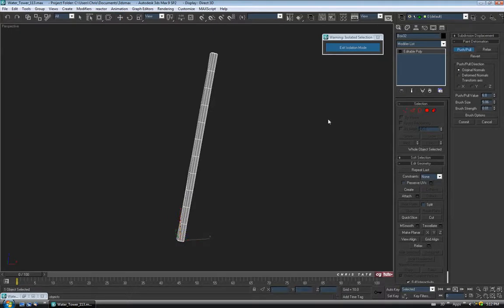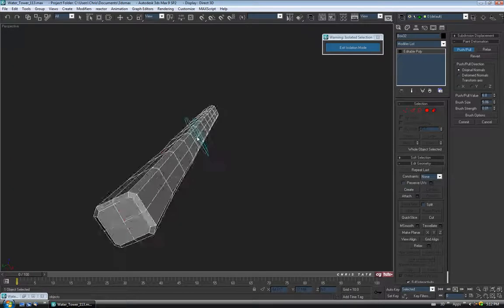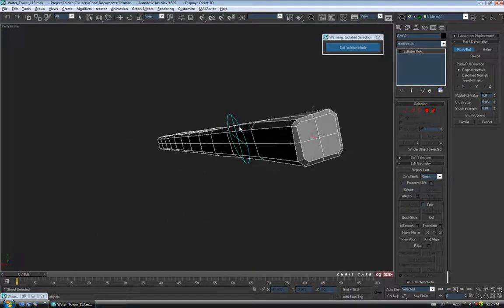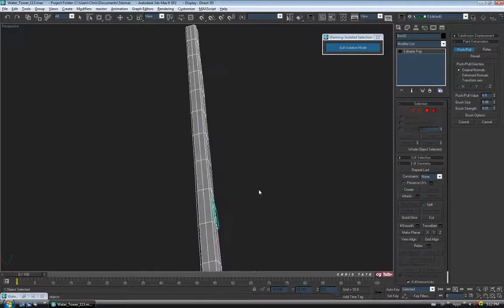Alright, I'm just going to lower my intensity down to 0.01 maybe, and just kind of try to smooth some of this out. Just anywhere it's looking too warped. It's not too bad. I'm just going to tone that down a little bit.